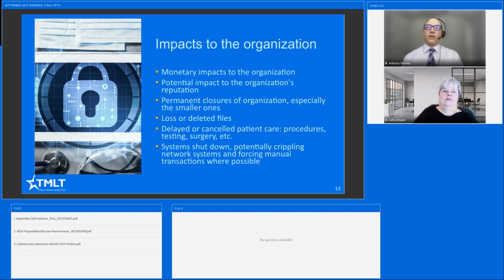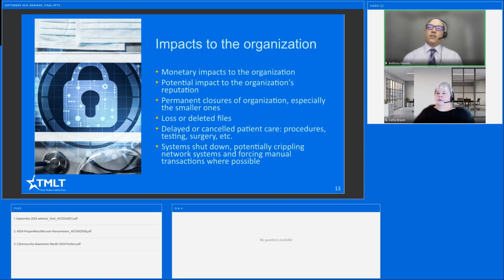So, impacts to your organization. Obviously, there's the monetary impact of having to pay that ransom. Potential impacts to reputation. A lot of the times we hear feedback, or just from a generalized feeling from myself from being part of or exposed to several ransomware attacks, I always get those letters that come in and say, "Hey, your information may have been released to the dark web." You always get that feeling like, I wonder if that organization is able to protect my information in the future? So reputational harm is always huge.